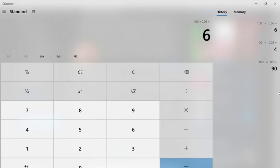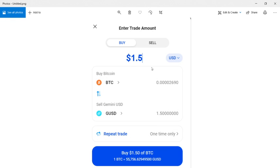Now I finally got everything linked up in my BlockFi account, and what I found was that the lowest trade amount you can do is $1.50. So if you are only putting in $20 a week, anything below 6% is going to be too low to trade into. $1.50 is the smallest trade that you can do on BlockFi. So what I recommend, you don't have to do this, is doing like $1.50 in each account, and then buy the rest in Bitcoin.